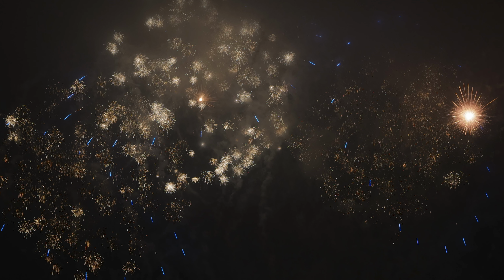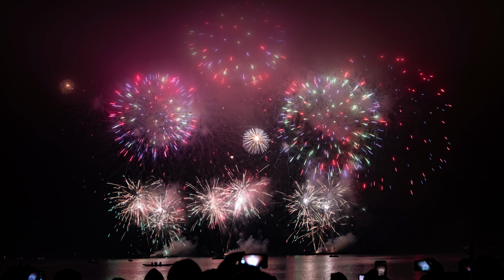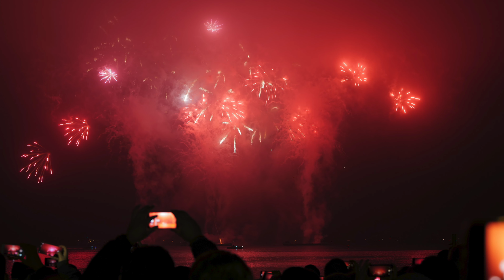I come to less abstract pictures in a moment, but essentially photographing fireworks is at the core of photography, because if you think about photography as painting with light, this is the most perfect example of how a camera can paint with light and how a photographer is sucking in these images and impressions from light trails and light effects. Besides that, it's all about colors, and it can be mixed, it can be just red, like you see it here on the picture.